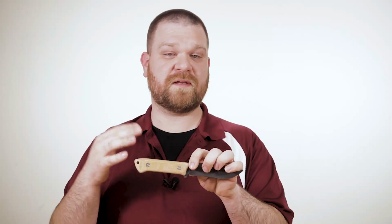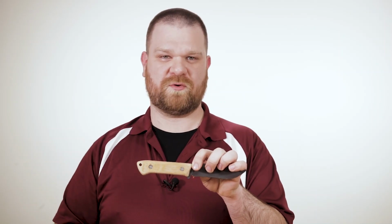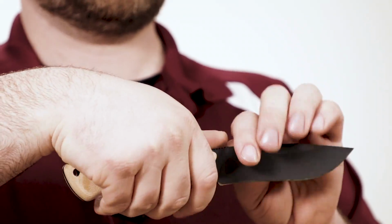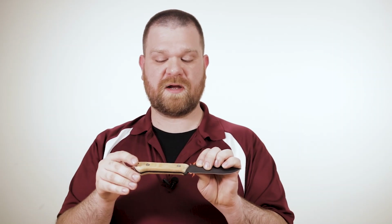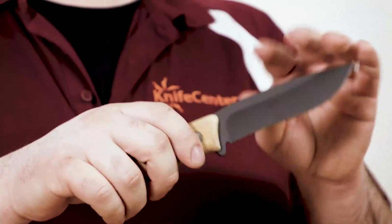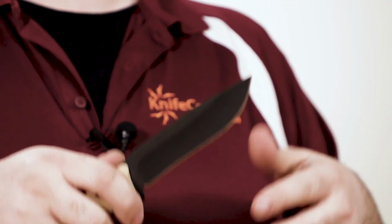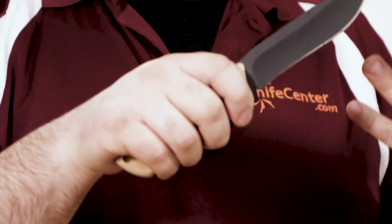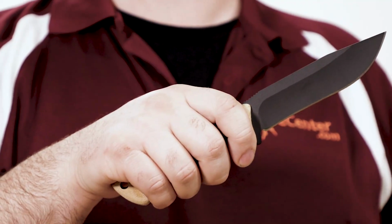And the handle itself, even though it looks fairly straight, is very comfortable. We do get a small finger guard here at the front, which is going to help protect your fingers from slippage, but everything on the handle is rounded over very nicely, and we still get a nice swell at the end. Not like those bigger tools, but it is a nice feel in the hand. That type of shape to the handle is going to work very well in any type of cut where you're drawing the knife back towards your body. It provides a lot of positive retention without being too in the way.